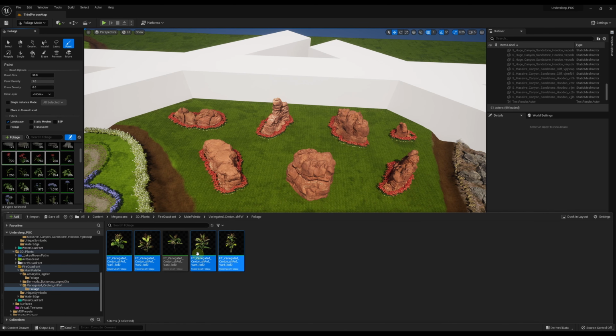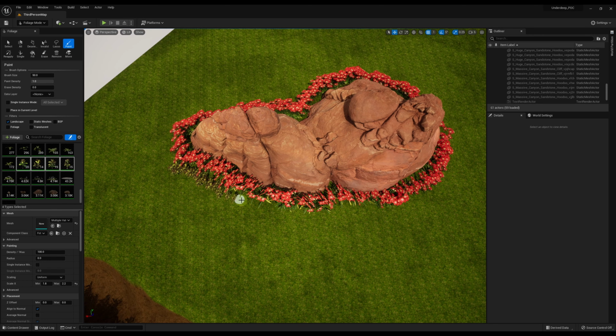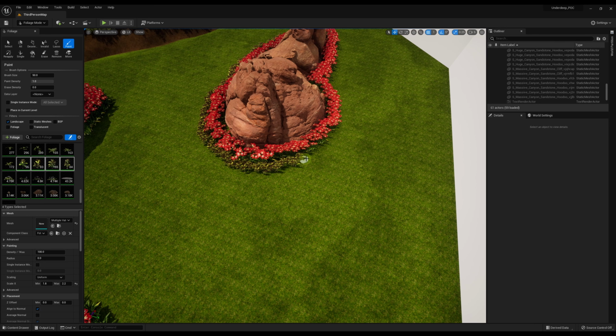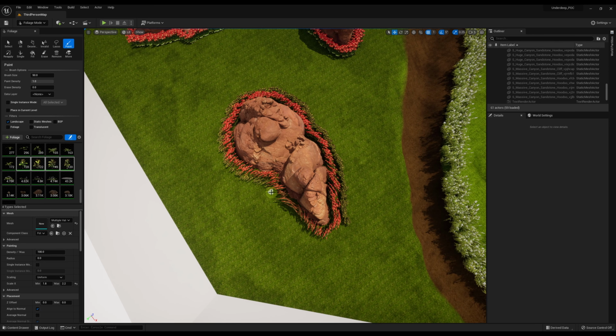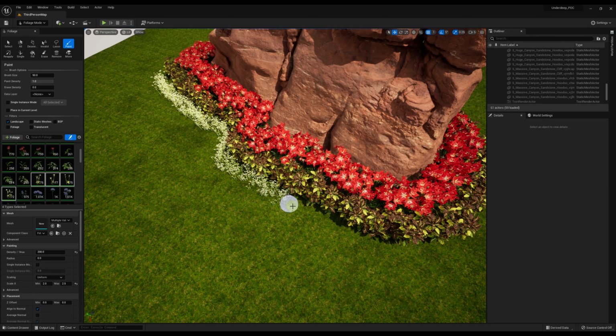And now on to the variegated croton. And remember, the rock is the interior, it's the tallest. And then the first layer of foliage, the interior foliage, is the tallest foliage, and then the middle layer is a little shorter, and then the last layer is the shortest.